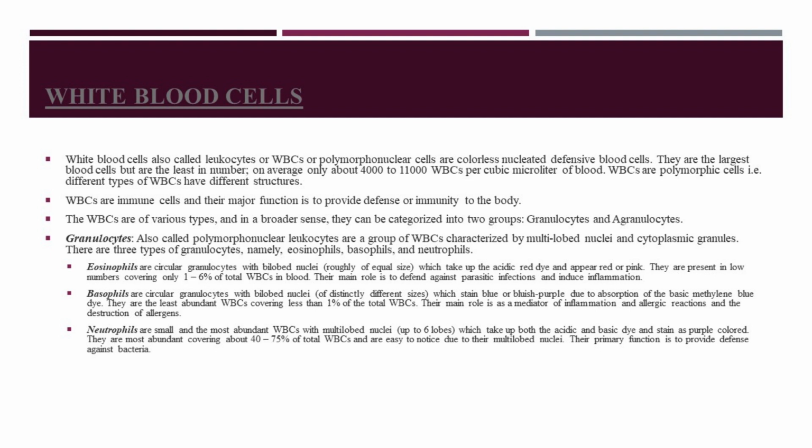Eosinophils are circular granulocytes with bilobed nuclei, roughly of equal size, which take up the acidic red dye and appear red or pink. They are present in low numbers, covering only 1 to 6% of total WBCs in blood. Their main role is to defend against parasitic infections and induce inflammation.